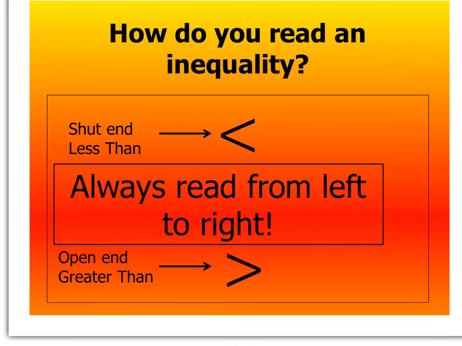Some of you may be wondering, what do you mean by an inequality? Well, let's talk about an inequality. This is how we would read an inequality. If we have this symbol right here, this is the less than symbol. When you read from left to right and you see the shut end of the inequality symbol, that means less than. If you read from left to right and the first thing you see is the open end of the inequality symbol, that means greater than.